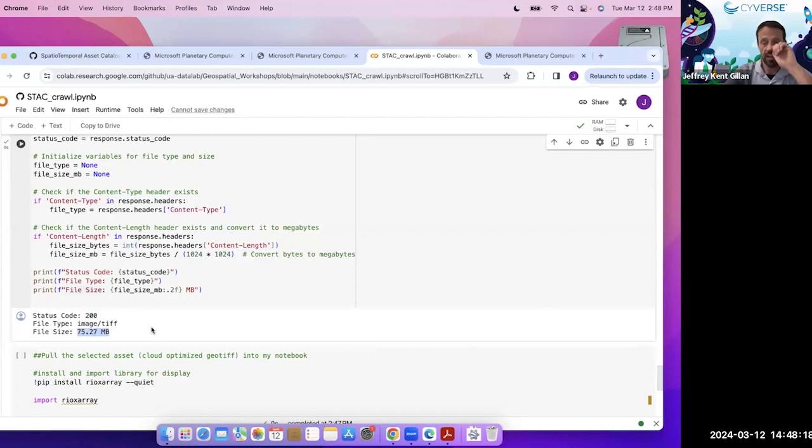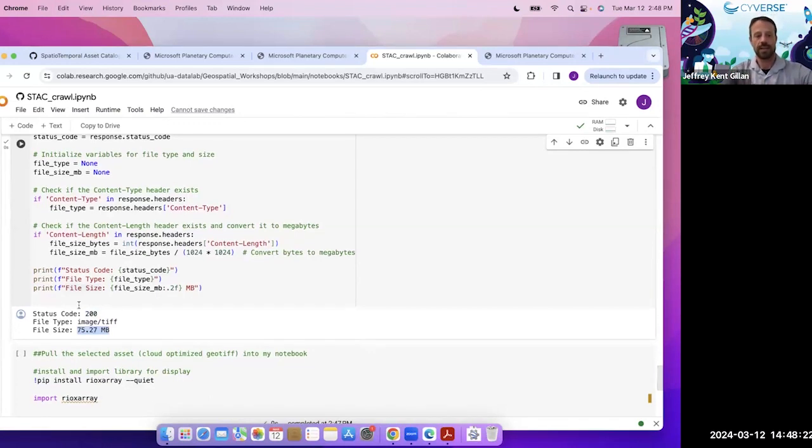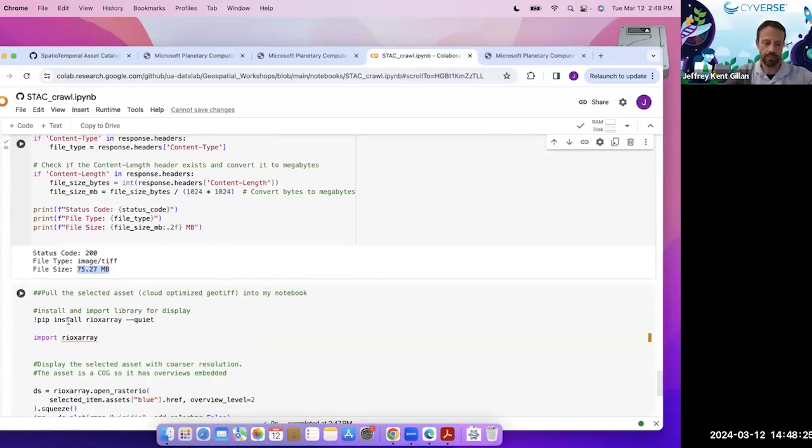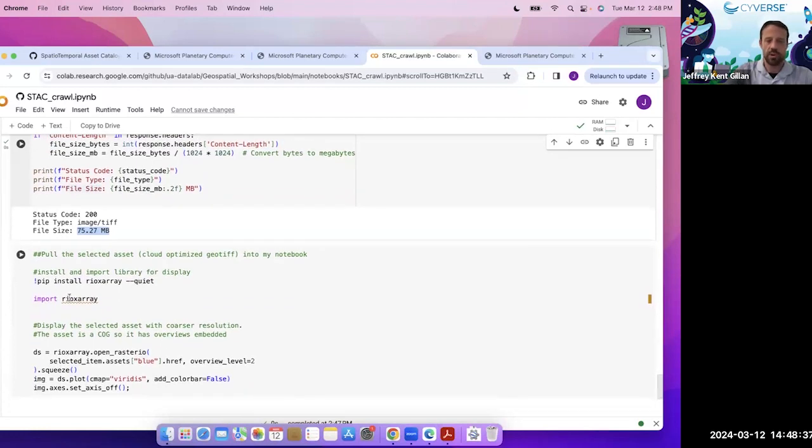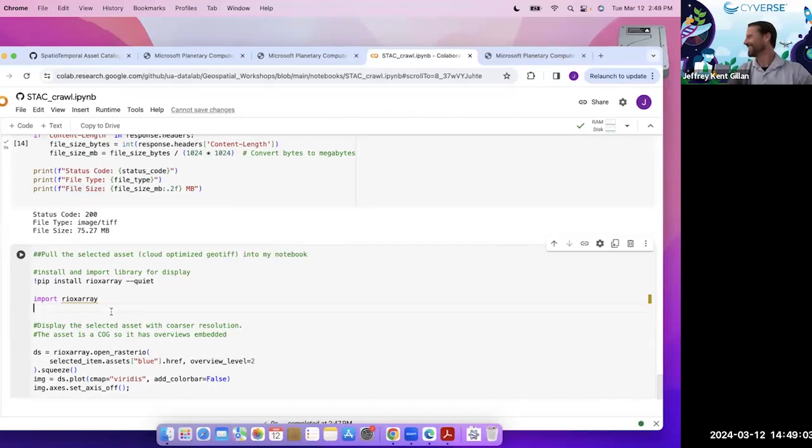Okay, so I learned a little bit about what that asset is and how big it is. And then let me just pull it from Microsoft's cloud storage directly into our notebook here and look at it. That's all we'll do. I'm going to use a library called rioxarray. A few weeks ago, we talked about Zarr and we used a Python package called xarray. So rioxarray is very similar. It's for multi-dimensional array data. But the rio, I think, gives it more of a geospatial feel. I don't know. Do you have an idea? It's going to read files. Rioxarray. Yeah, read input output.